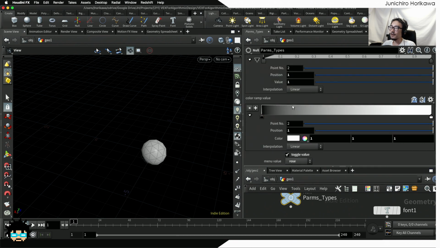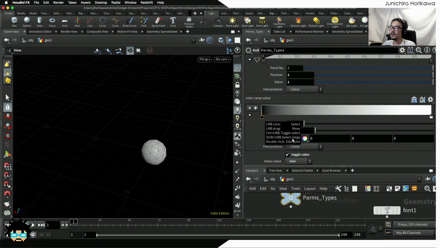In the case of the color ramp value, what you get is based on the position of the value, where the left hand side value will be equal to 0 and the right hand side value will be equal to 1. Depending on the position of the arrow, 0.5 should be somewhere in the middle, 1.0 will be the place that is equal to the right hand side, and the left hand side is when the value is equal to 0. So if the input value is equal to 0, then what you get is the black color right here.